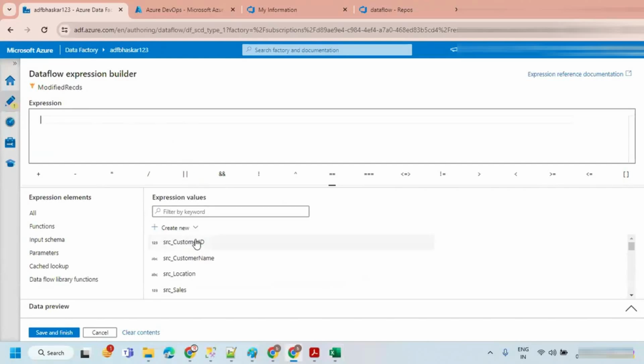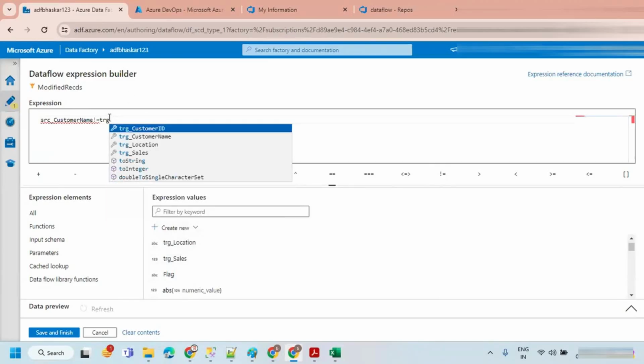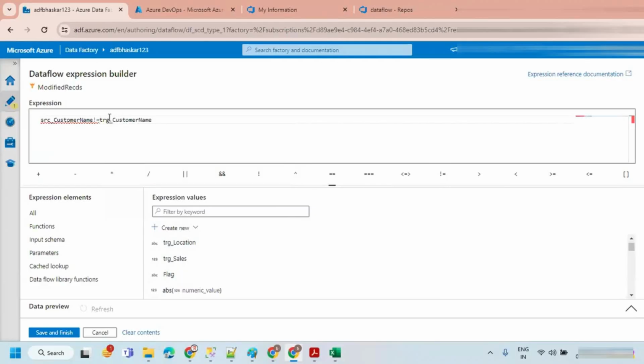So I'm going to say source customer name is not equal to target customer name. You can write here TRG customer name.